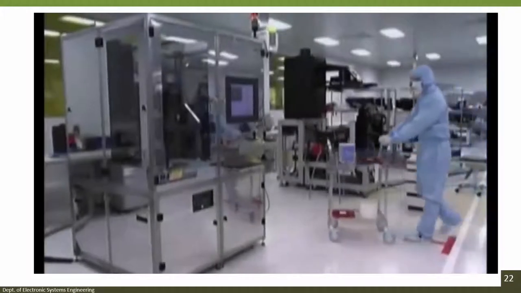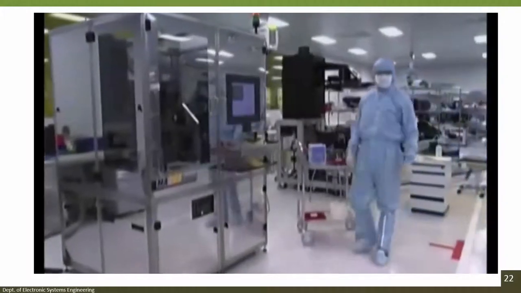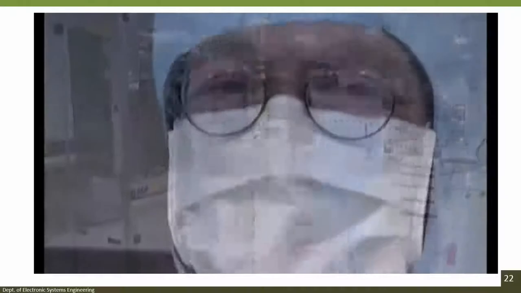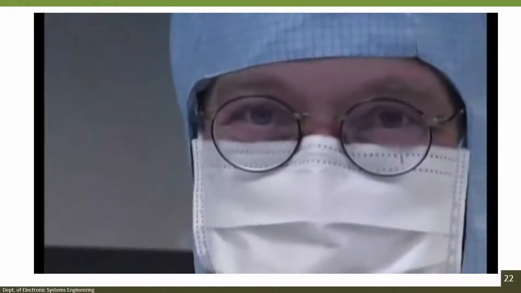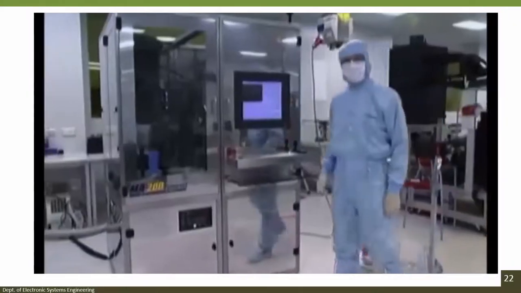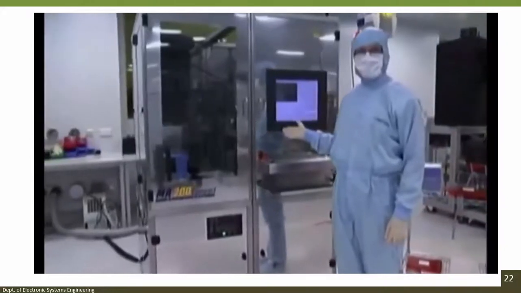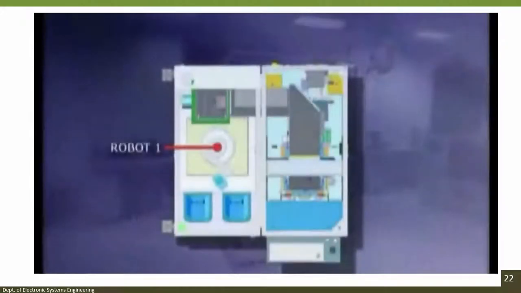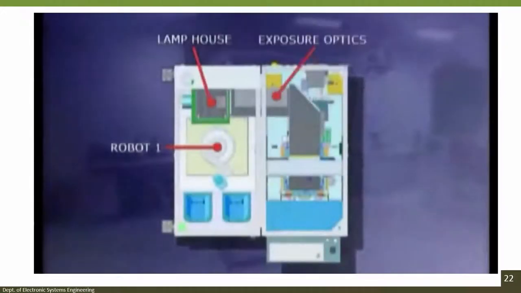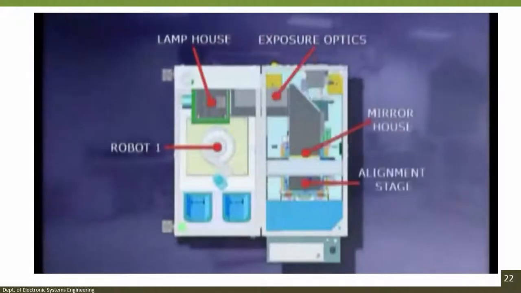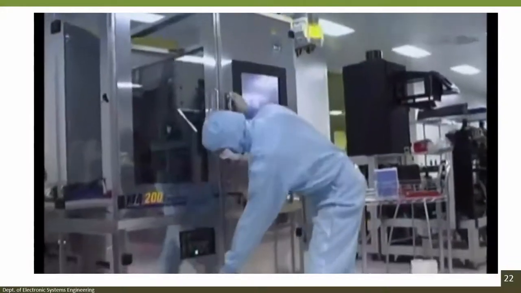Hello, my name is Bernhard from the SUS Microtech development team. Today, I'd like to present our new generation of production aligner, the MA200 Compact, which offers an advanced technology design, unmatched precision, and a high degree of flexibility. See for yourself how easy it is to operate.